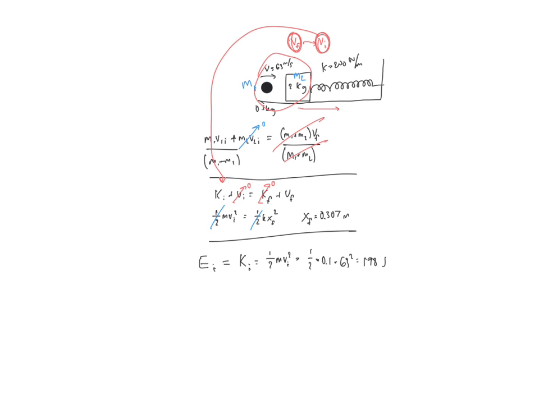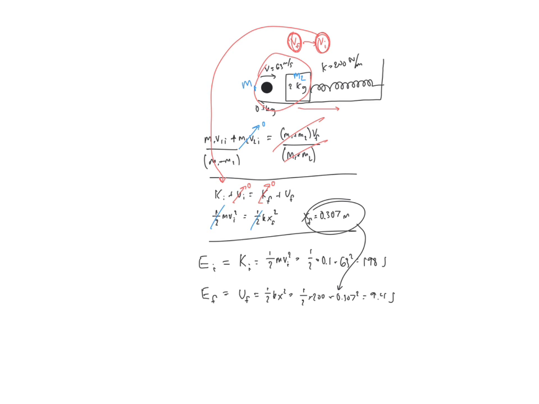In part D, calculate the mechanical energy of the system when the spring is at maximum compression. So the final mechanical energy of the whole entire process is only going to be elastic energy, because when the spring is at maximum compression, there's no more motion, there's no more movement in the system. So it's just going to be 1/2 k x squared. So 1/2 times 200 times this value that you got for x, put it back as meters, not in centimeters. So 0.307 squared, and that's where the answer of 9.4 joules comes from.